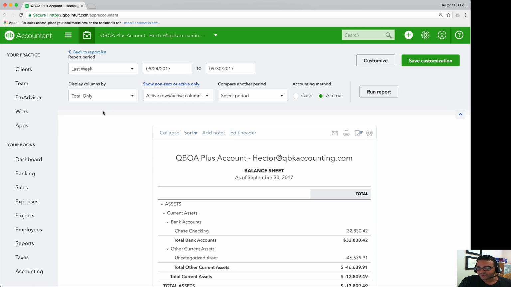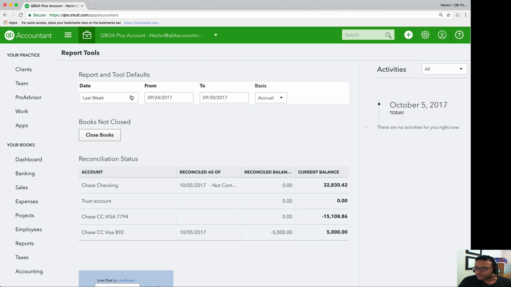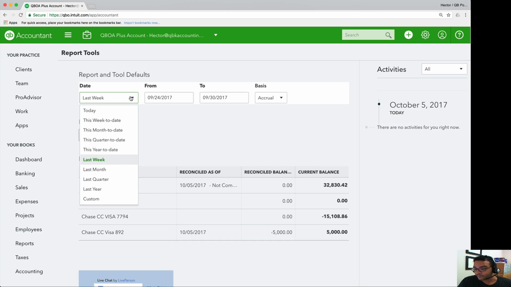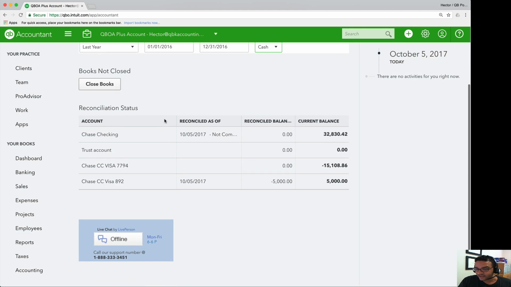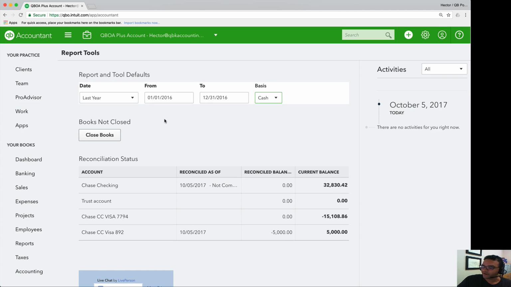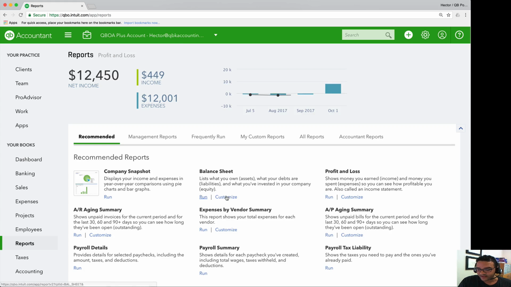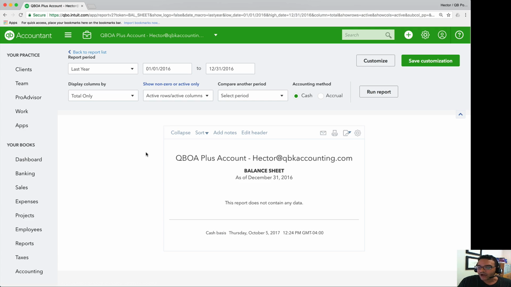And then I want it, for whatever reason, let's say I'm cleaning up the books for last year. So every time I pull up a P&L and a balance sheet, I want it to show up in cash basis and last year by default. Simply by changing it here, and by the way, it's weird, there's no save button, just changing it here does it. And I go back into my reports and pull up, for example, a balance sheet, it will automatically do last year, or a P&L automatically do last year.